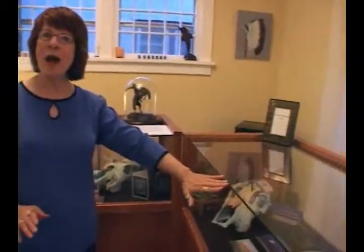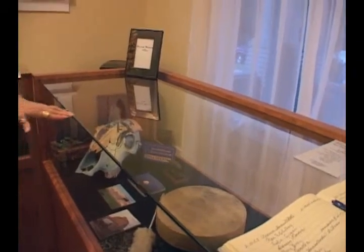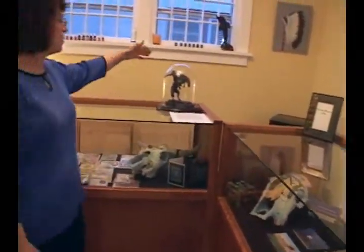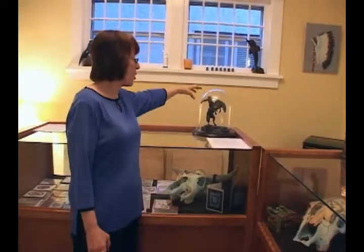The first idea I had was to make this room a gift shop. So in this display case, I have a drum that was made by the great-grand niece of Chief Red Cloud. Under this glass dome is a real prize — this is a prototype of Remington's larger sculpture called the Rattlesnake. There are only two of these in the entire world.